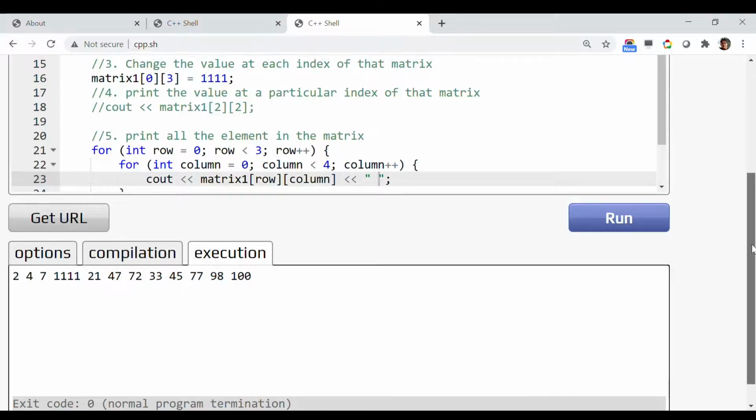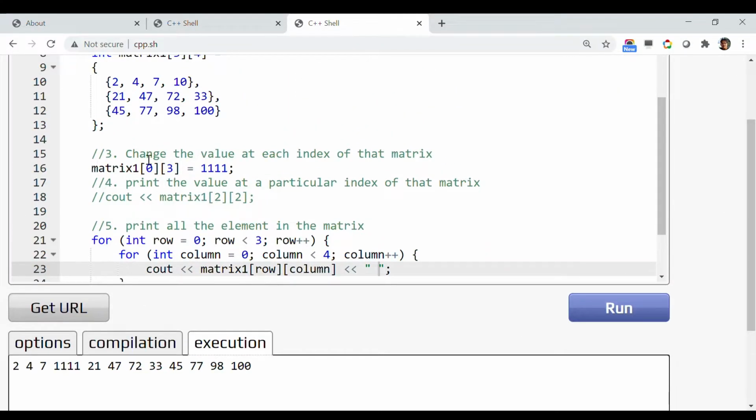Now everything is separated by a space. You can easily see that all the elements have been printed: 2, 4, 7, then 1111, then 21, 47, 72, 33, that is this line, and finally the third line, 45, 77, 98, and 100.